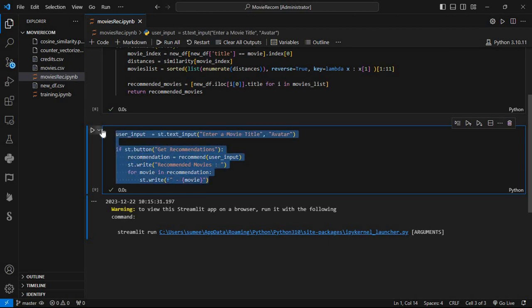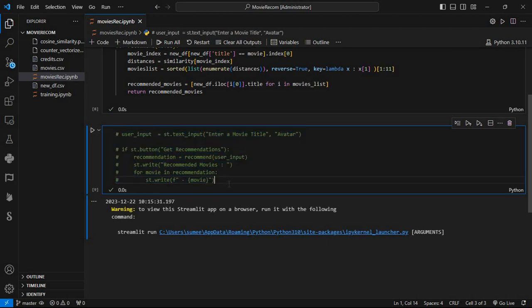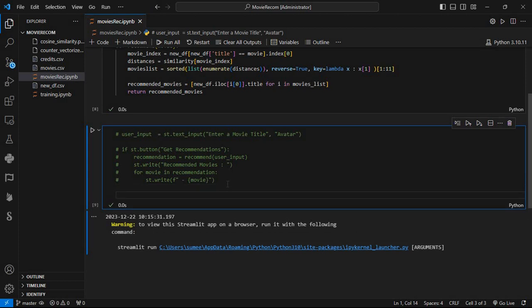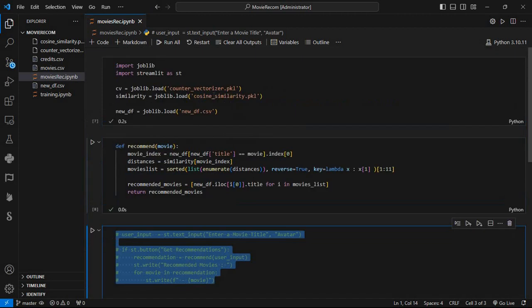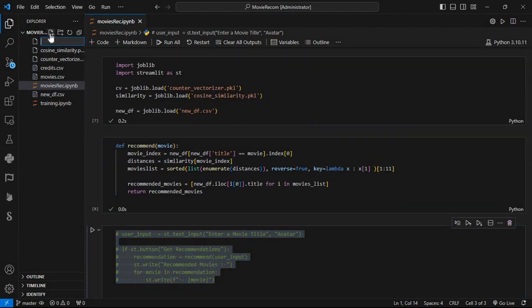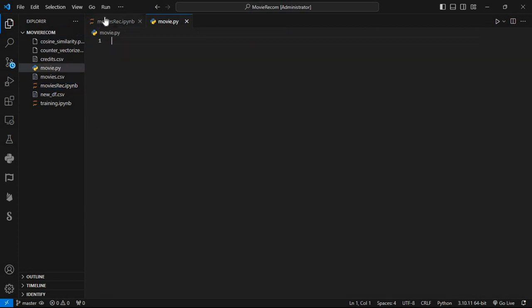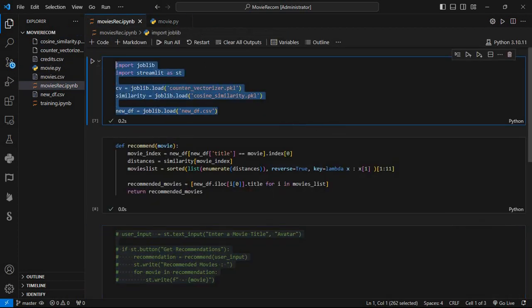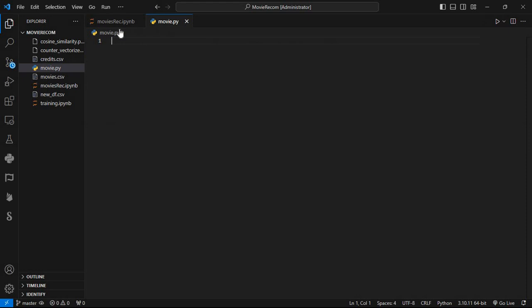Okay, for now we are not going to use Streamlit in the notebook, because Streamlit uses only Python files. So what we will do is create movie.py, and now we are going to paste this here.